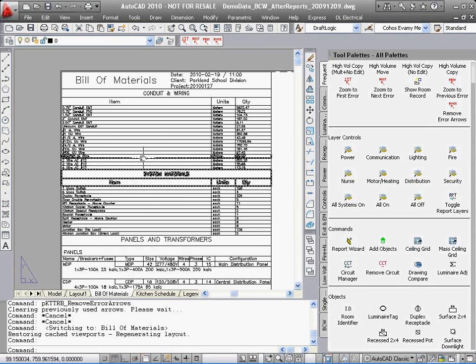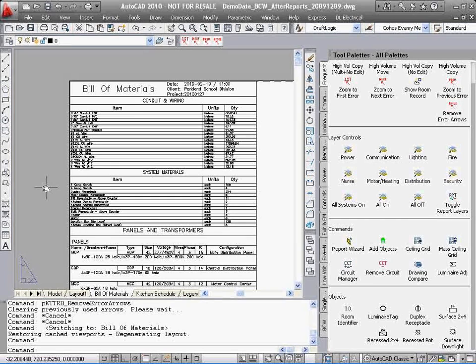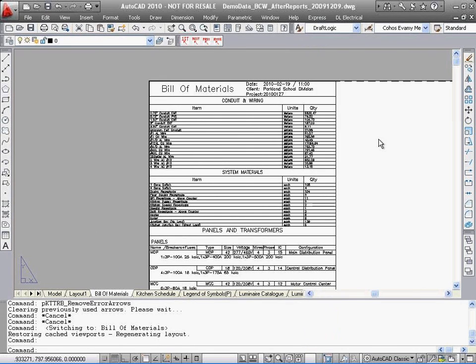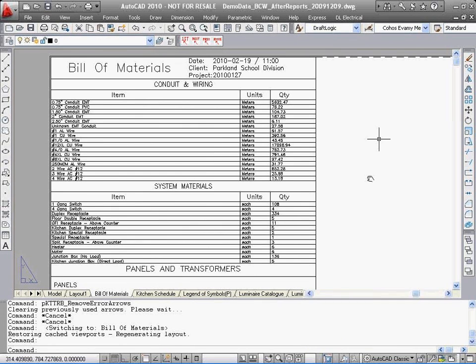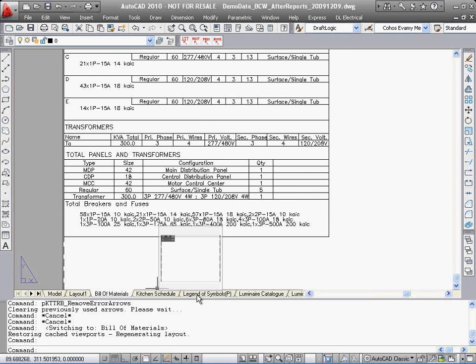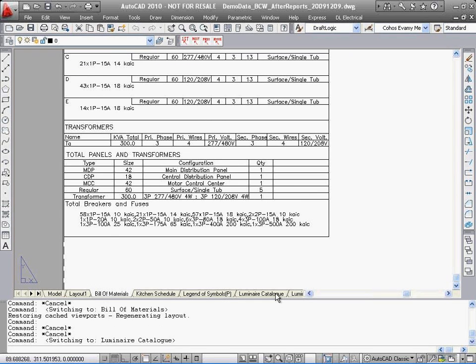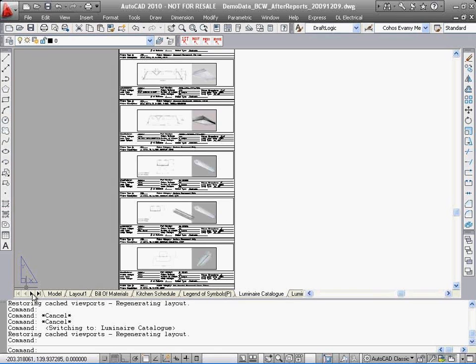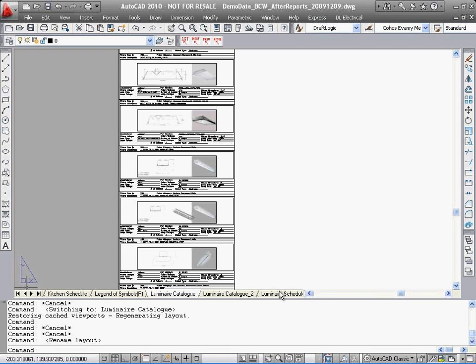Here are some examples of just some of the reports that DraftLogic Electrical will provide for you. Here's the bill of materials. Next is the Luminaire Catalog, which shows you the details of some of the fixtures that you have selected for the project.